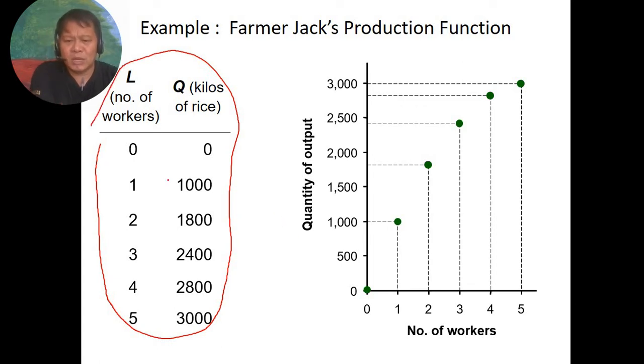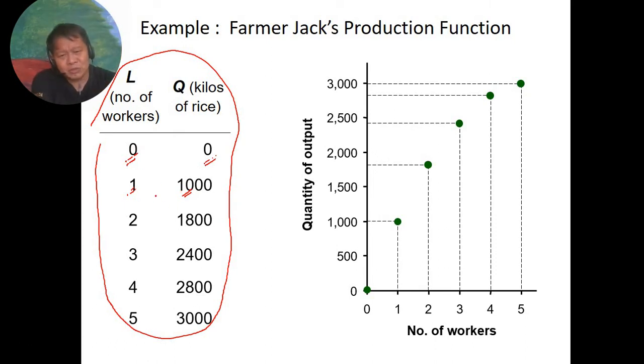So si Jack, kung mag-uma siya, bisag naa siya'y 5 hectares, wala siya'y worker, wala magtrabaho, of course, wala siya'y humay nga ma-produce. Pero kung mag-hire na siya og isa ka worker, ipatrabaho niya sa 5 hectares, expected na mayroon siyang production na 1,000. Pero kung feeling niya kanang 1,000 kilos of rice sa iyang 5 hectares, kulang pa, kay isa lang iyang tao. Nakita niya kung magpa-increase siya og tao, posible ma-increase pa ang iyang production nga mas taas pa sa 1,000 kilos of rice.